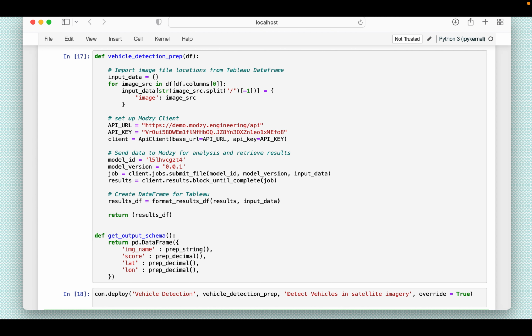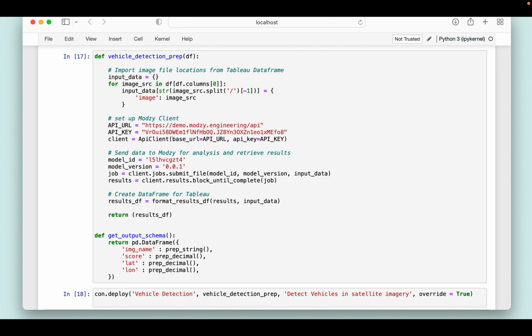And this is essentially 100% of the code behind the TabPy implementation. We create a very simple function to call a model. Not that this is an advertisement for Modzy, but Modzy makes it very easy by exposing all this with a pretty consistent RESTful interface: you get a key and a URL and a model ID, and you can call that model. We then take the output of that model and format it in a way that Tableau likes to see. Tableau basically runs everything in a data frame format. And then this last line, we simply deploy that to the TabPy server. It's just kind of an example.